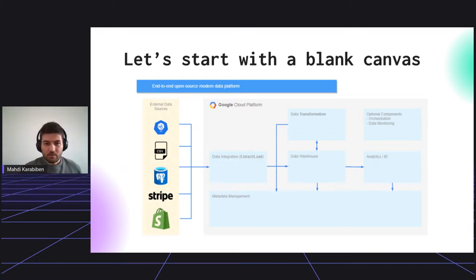And finally, we want all this to be connected to a metadata management platform so that we can leverage metadata itself. We can discover all of these data assets. We can have a data catalog, and we can know for each asset who's the owner, who I can reach if I have a question about this data asset, whether it's a dashboard, whether it's a data set or a table. For all of that, we're going to be leveraging the data management platform.